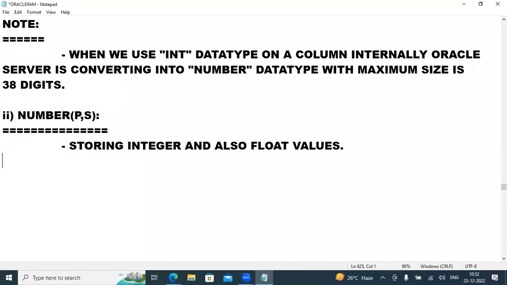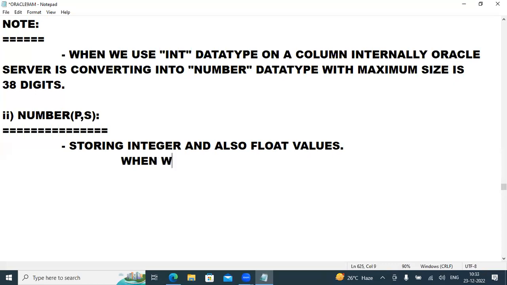But I have a question. When is it stored as integer and when as float? Here we have two arguments, p comma s. Observe carefully. When I give only the p value and not the s value, it stores integers. If I give p and s, then it stores float values.